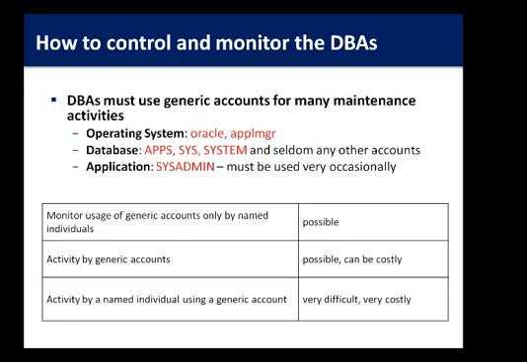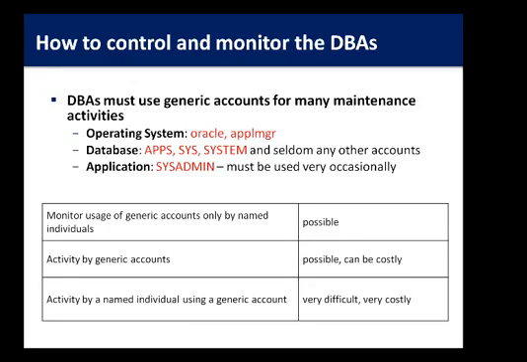And this is one of the first paths we take our clients down in this discussion. If you want to control the DBAs, you want to know what they're doing. What do you mean by that in very, very big detail? So the key is, do you want to just know that it's the DBAs doing something and not someone else? You trust the DBAs, and I don't really care what they're doing. As long as it's a DBA, I trust them. And so that's basically monitoring the usage of the generic accounts.